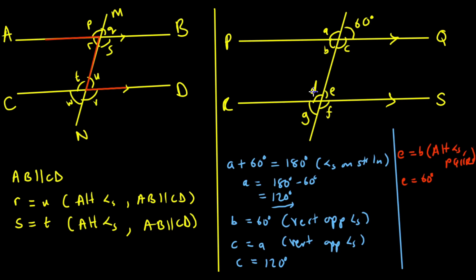Then how about D? Yes, D is going to be equal to C. Again, these are alternate angles. D is equal to C, and they are alternate angles because PQ is parallel to RS. Never leave that statement out, then we close the brackets. But our C, we already calculated that it's 120. So I'm just going to say that our D is equal to 120 degrees.